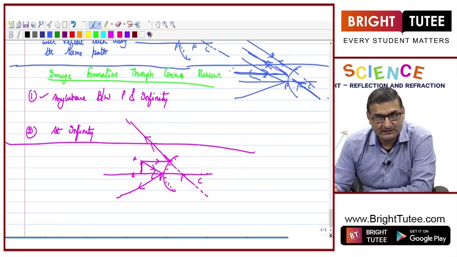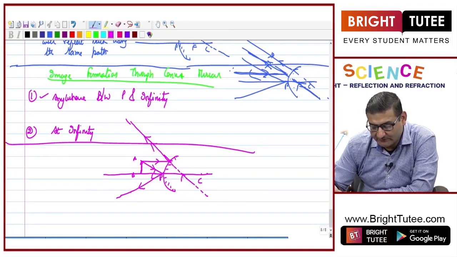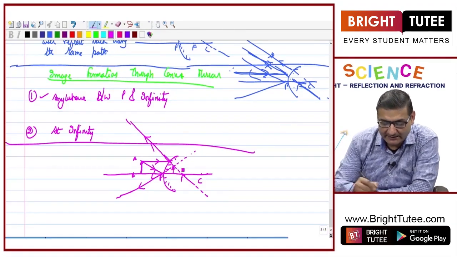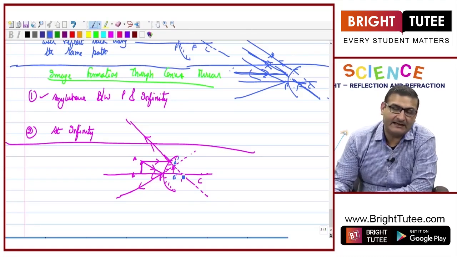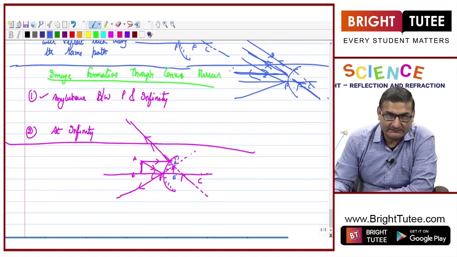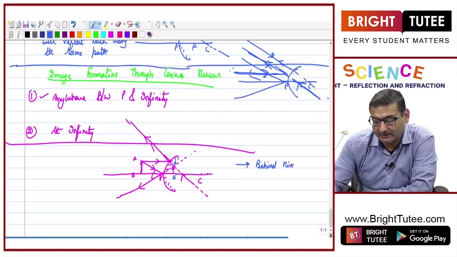So what we will do is, we will extend up. This line we have already extended. This, when we extend, we will see that these lines appear to meet at this particular point, and at this particular point we will say this is our image A dash B dash. Fine. So talking about the characteristics of the image, we see that the image is formed behind the mirror.